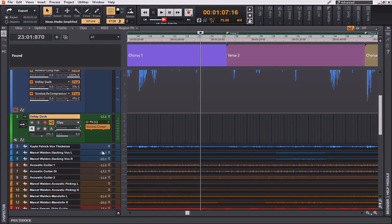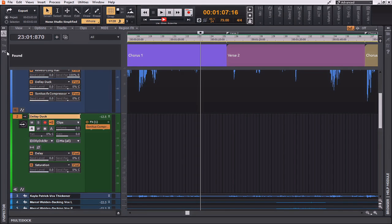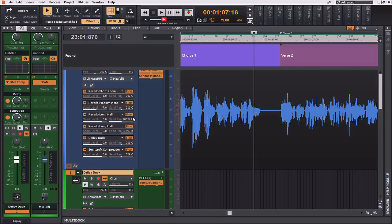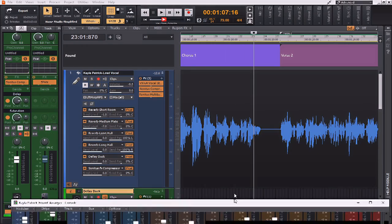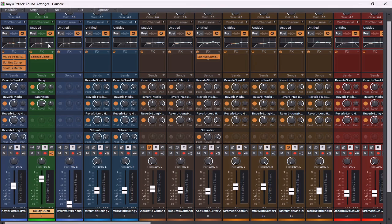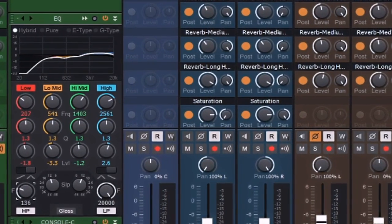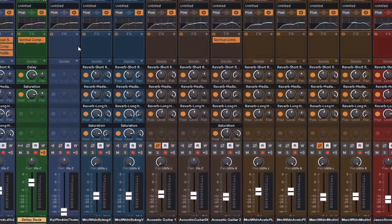It's definitely very subtle but I like it — it's added a lot of thickening to the lead vocal. One thing I do want to do is EQ this just a little differently from the lead vocal to get it to set apart a little more. I'm going to go back to my console view, copy this EQ over to that track, pick up the high pass a little bit, move it down to the lower mids, and move this down to sort of the honky area to see if that does any better.